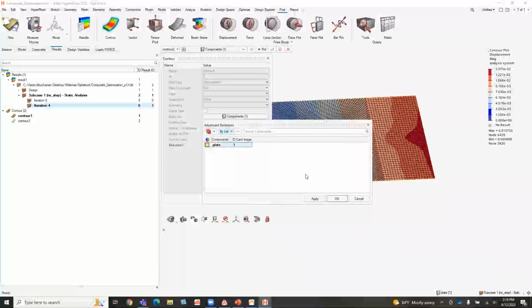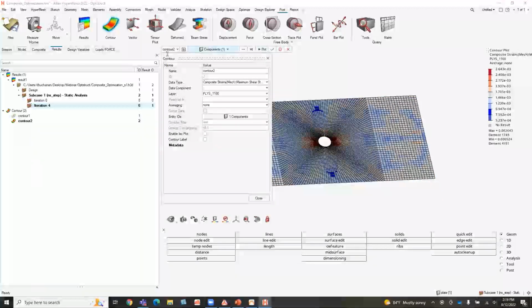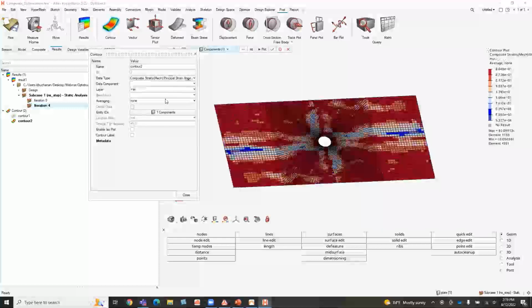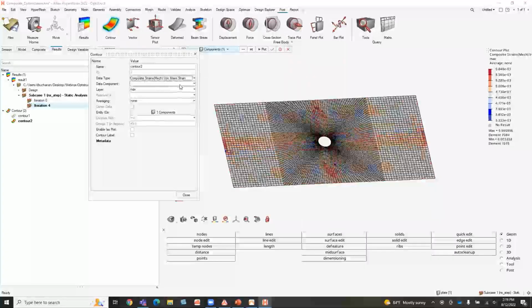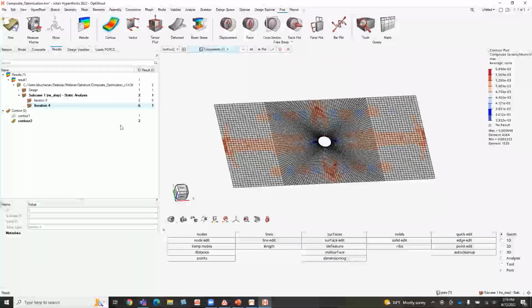In this case, there's just our ply components, but we can look at them. And then I can look at my composites. I can look at the individual layers. I have different plies and I can plot this. I can see what my composite strains are for each of my individual plies, what my strain angle is going to be, my von Mises strain. So various things that you would want to look at from a ply perspective.